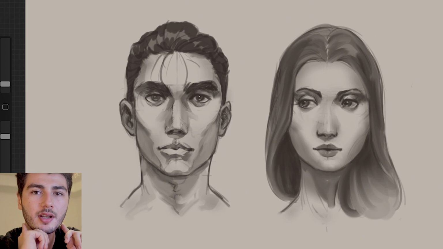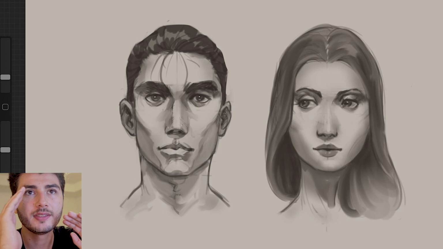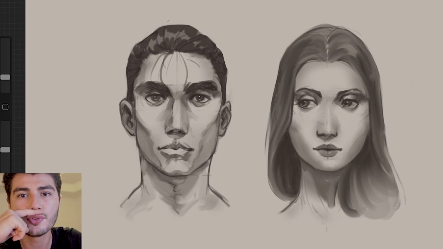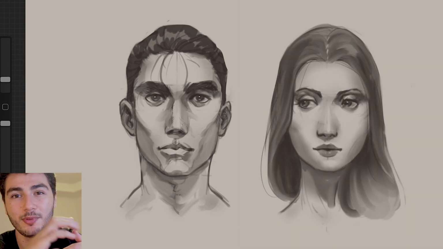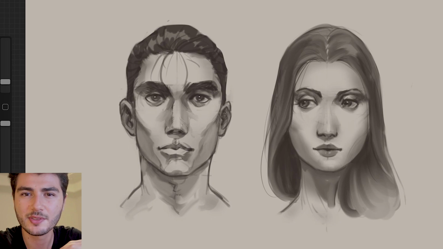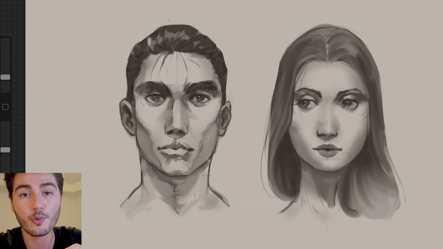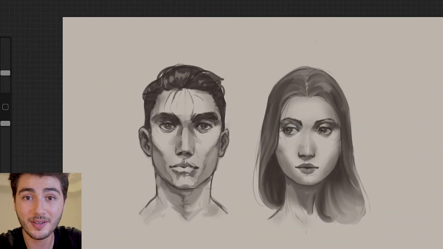I'm softening her jaw to make her look more feminine, and also lowering the eyebrows with the eyes to make the distance from the brows to the nose shorter. It's impressive how just simple strokes can make a very big difference on the appearance of the character. That's for you to realize that whatever you do to these proportions, you can have a completely different person. And that's part of the fun of it.